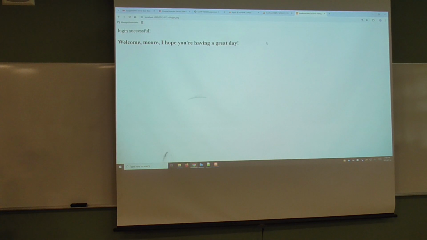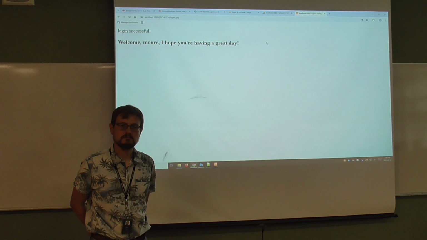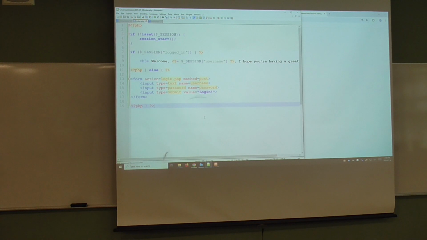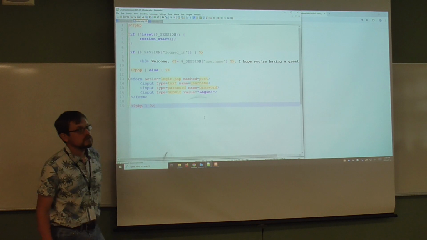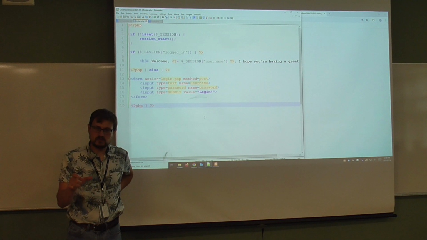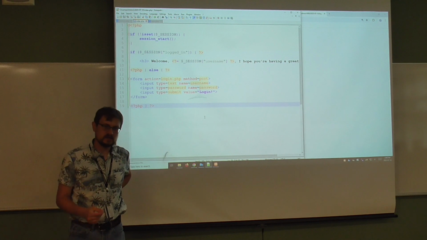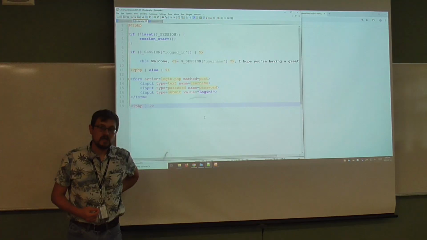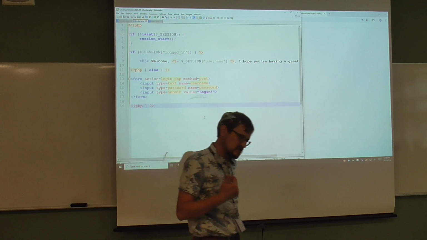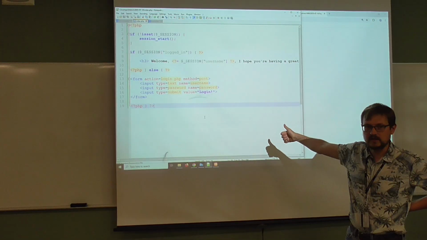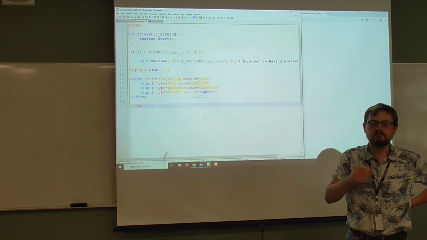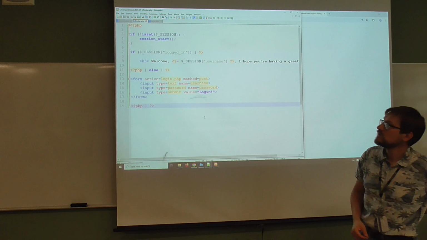Yeah, it does. Question? Why did we start two sessions in the first place? Because this program now has multiple entry points. If we start execution by calling login.php, we need that session available, so we have to open it. If we start this interaction by calling index.php, we need that session available, so we have to open it. We need it in both cases.